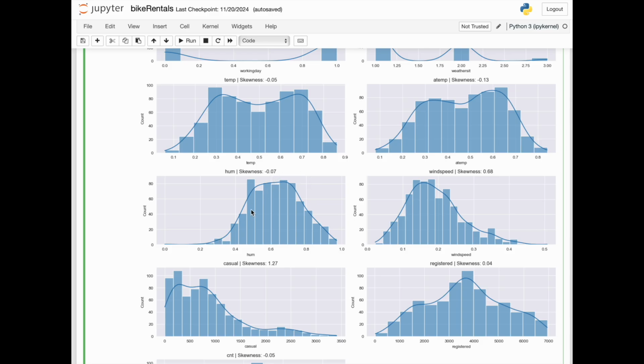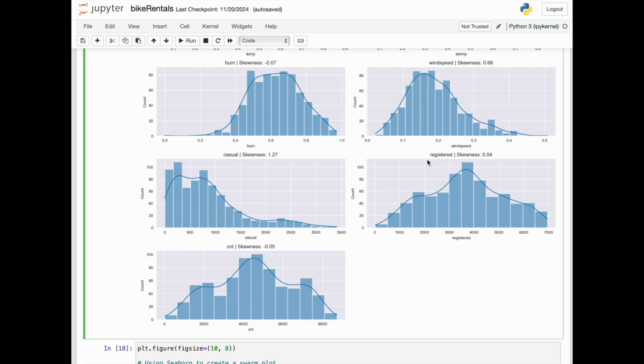With humidity, we see a unimodal distribution centering almost around 0.6 or thereabouts. With wind speed, we see a bit of a tail on the distribution. We see the distribution with a mean around 0.15, 0.16, and it has a bit of a long tail, which is some outliers that were quite windy days.